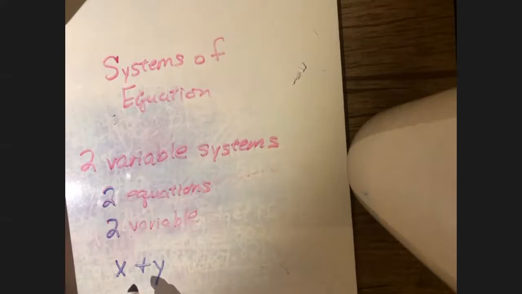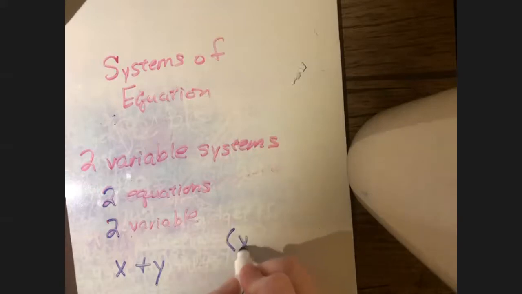If they only give me one, it's kind of like just having a regular equation, like y equals 3x plus 5. If I put in an x value, I'm going to get a different y value, okay? When we talk about a solution to a system, we're looking for an ordered pair, an x, y, that when I plug it into both of the equations, it works. It comes out as a true statement, okay? One of the first things they will ask, before we get into the solving, is whether or not something is a solution.